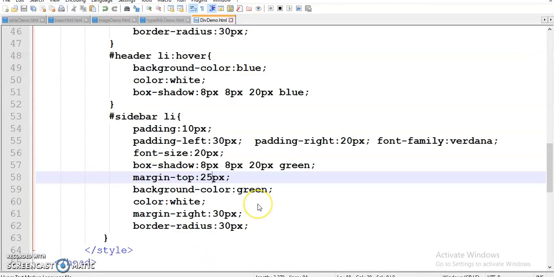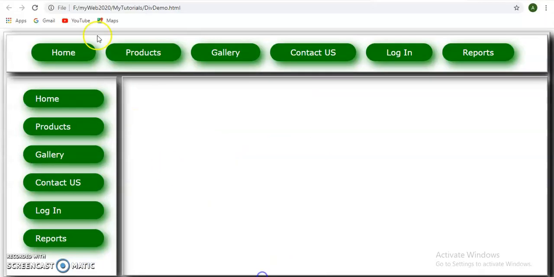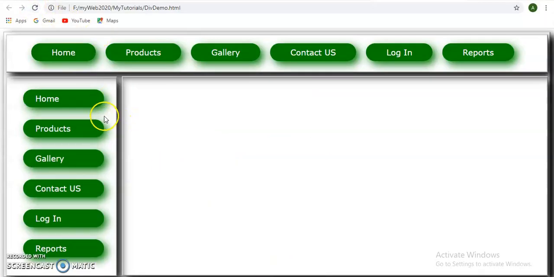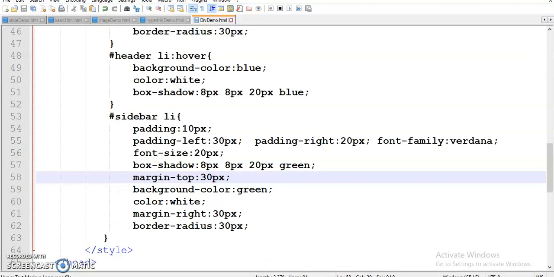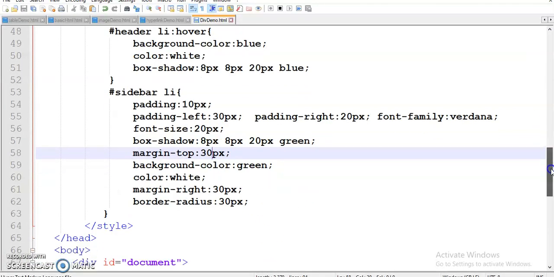Also I increased some pixels for better designing. Now it is better. Now we can design much more attractively than this.